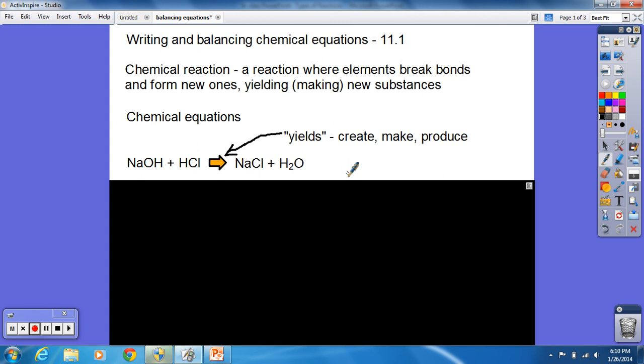One thing is, I know sometimes at lower levels, maybe in middle school, you're told that a yield is like an equals. And that's not exactly true, because there are some reactions where equals means it's exactly the same on both sides. And in this case, it's not exactly the same. You have NaOH and HCl, which is a strong base and a strong acid, producing salt water. Those two things aren't equivalent.